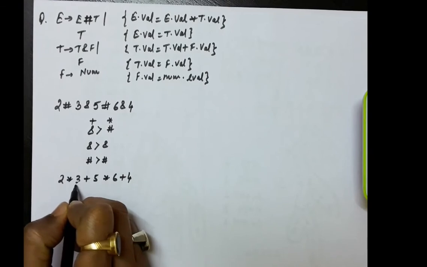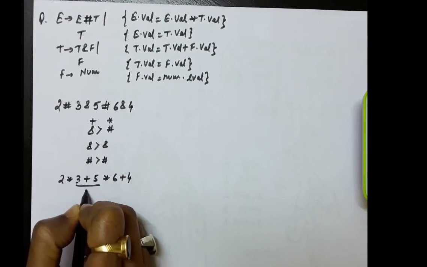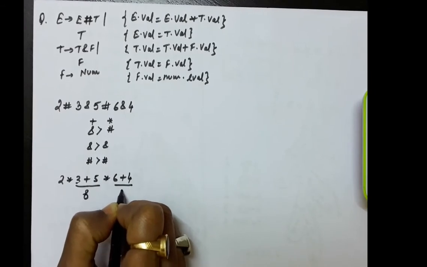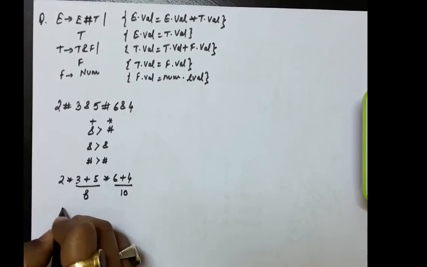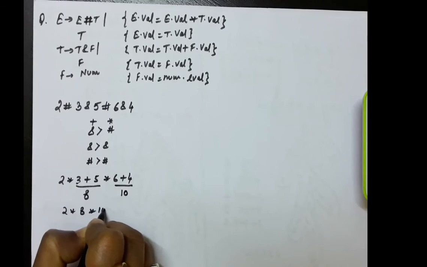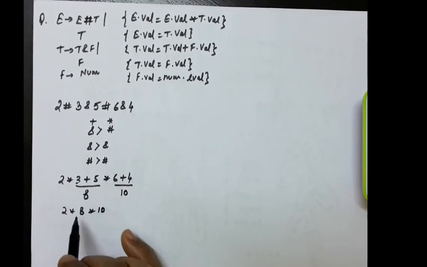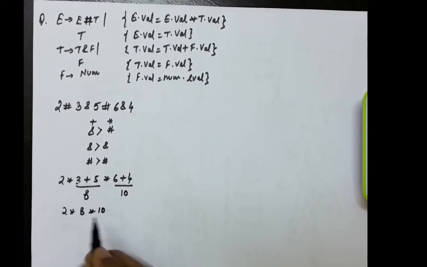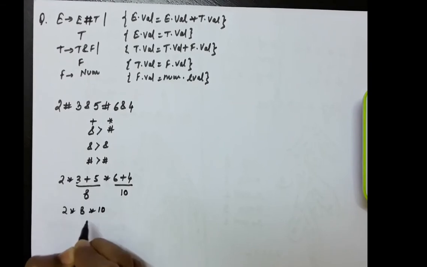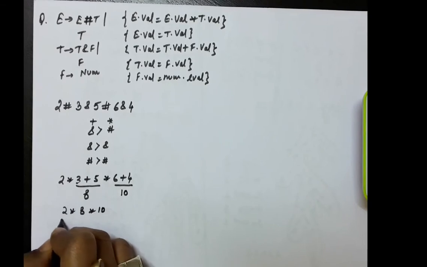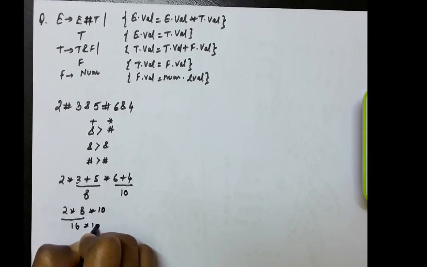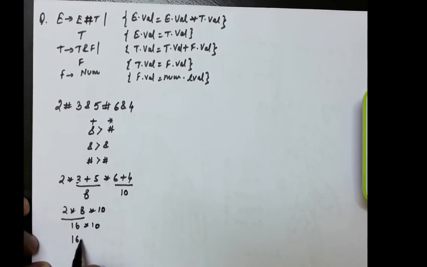So plus will have more precedence than the multiplication sign. Therefore, 3 plus 5 is evaluated first, giving a value of 8. We have more plus operations, so those are evaluated next, giving a value of 10. Now we have an expression of the kind 2 multiplied with 8 multiplied with 10. Since multiplication is a left-associative operator, the left multiplication has more precedence, so 2 multiplied with 8 equals 16 is evaluated first. Then 16 multiplied with 10 results in 160.